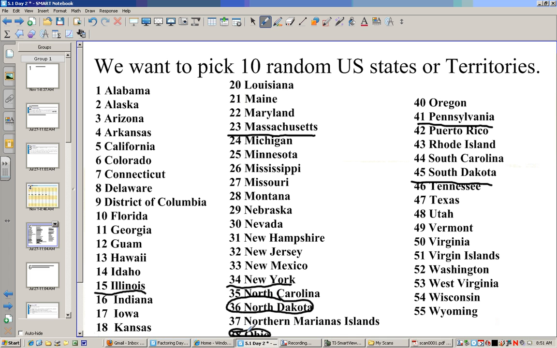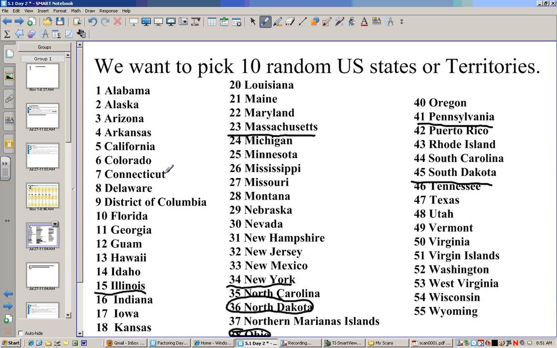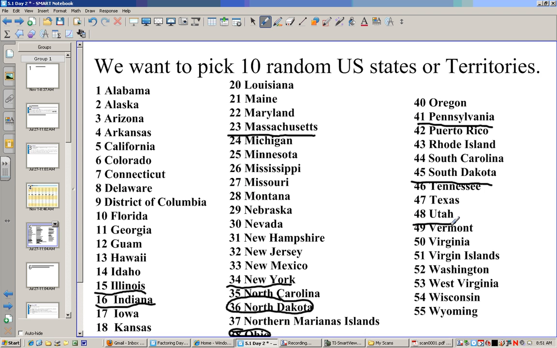New York, so we have 1, 2, 3, 4, 5, 6, 7. And 68, no. 16. Indiana. 83, no. 48. Utah. So 1, 2, 3, 4, 5, 6, 7, 8, 9.